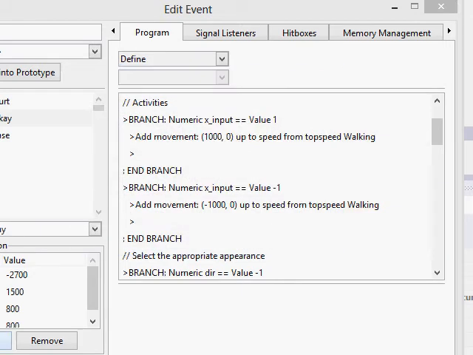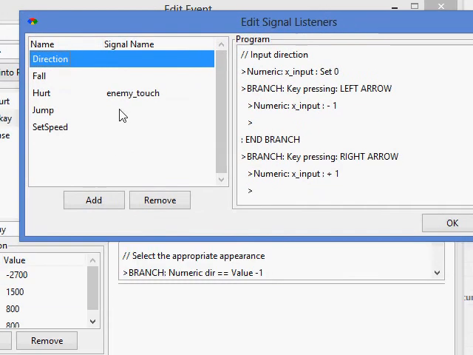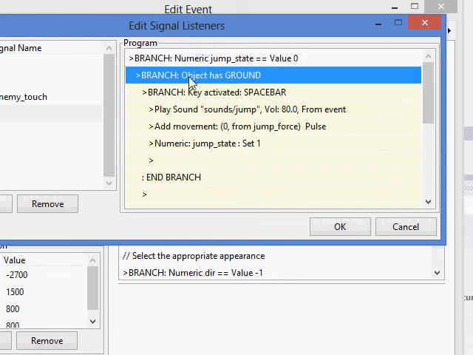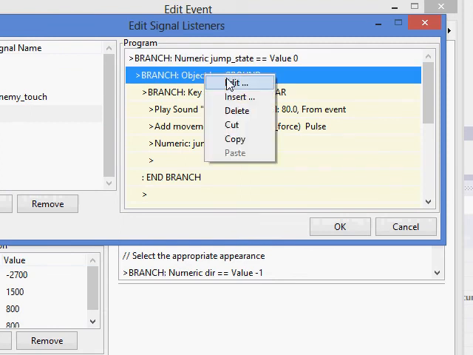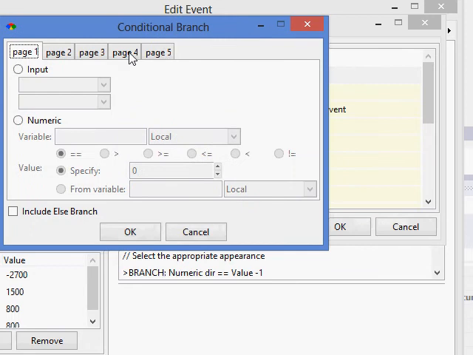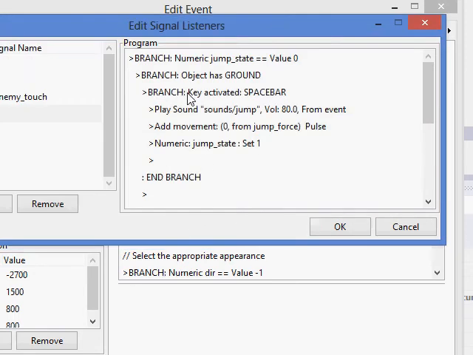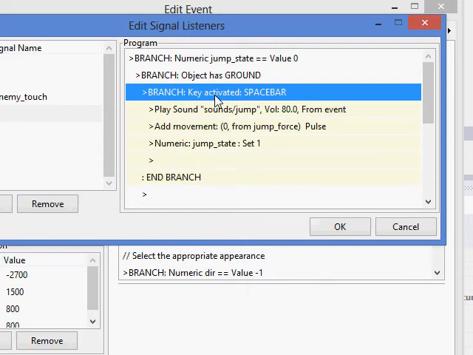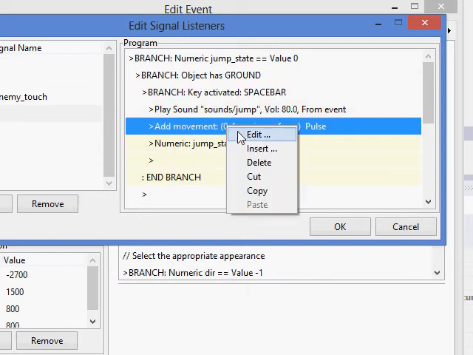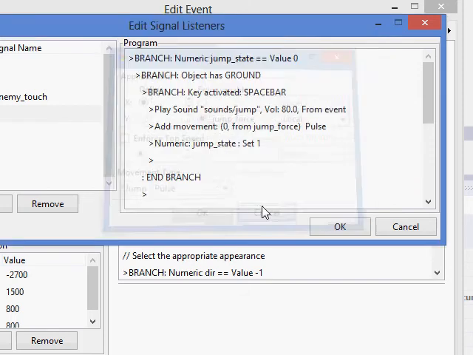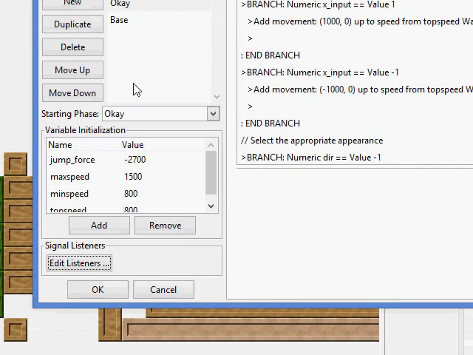So jumping is similar and quite easy to implement. There are a few checks in place here. First of all, object has ground. That basically asks, is the object at rest or sliding on a ground surface? And if it is, then it just checks that we're pressing the spacebar, and boom! All we do is apply another force, and once again, the physics simulator takes care of everything else. And in case you're wondering, that value jump force is defined right there.